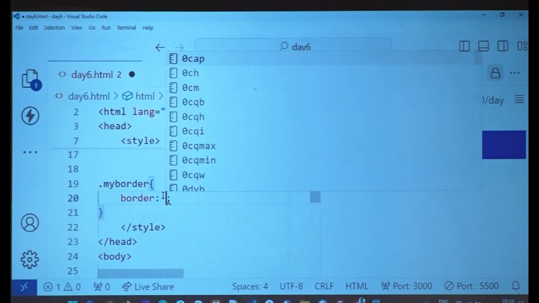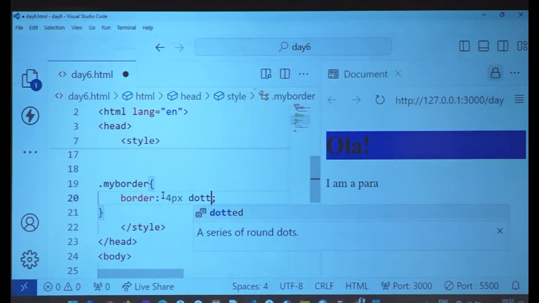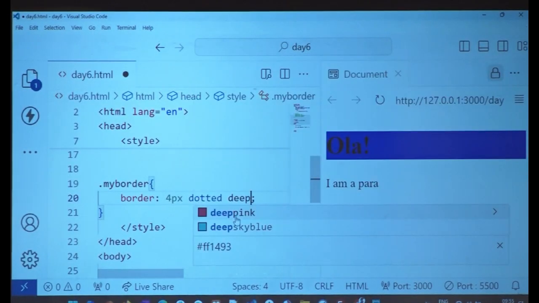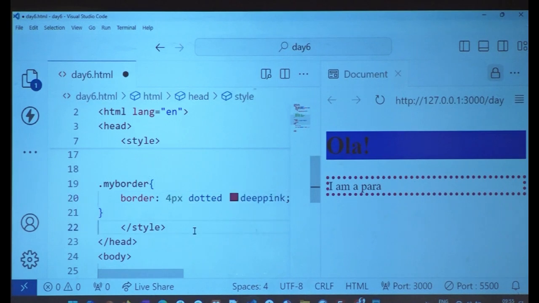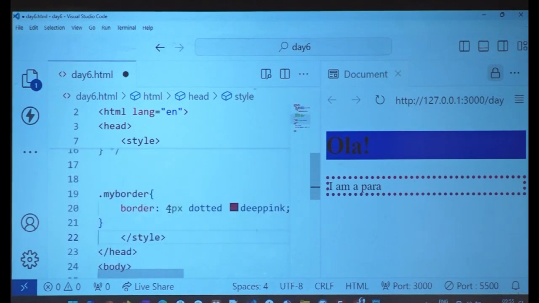Border, I'll say 4 pixel, I'll say dotted, you see that on the right, and I'll say deep pink. This is called the shortcut. Shortcut way of writing the border is this. This is the expanded form and this is the short.